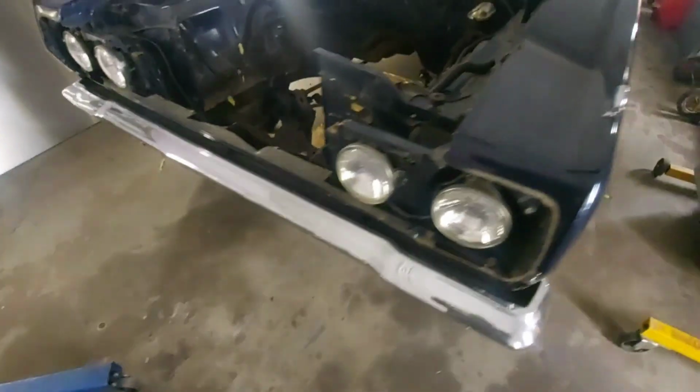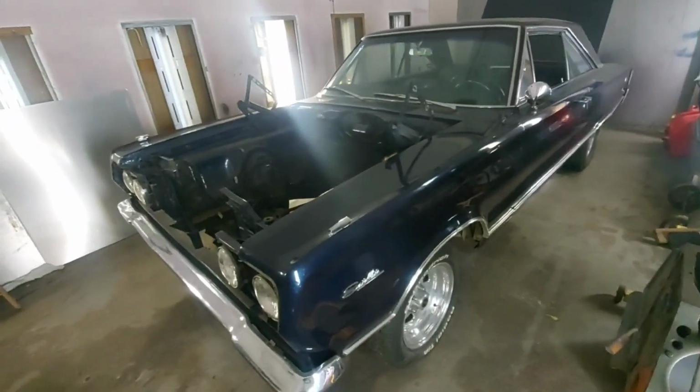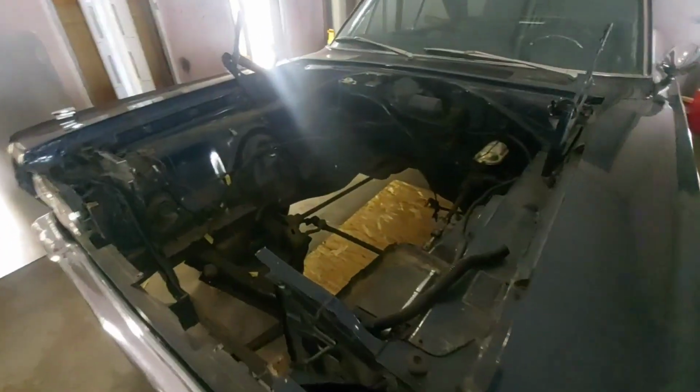We did end up cutting out the top of the rad support. It was going to be in the way with the deep pan on the motor. I don't think there's anybody who would have been able to tip the motor steep enough to get it in the hole. But hopefully this goes fairly smooth.